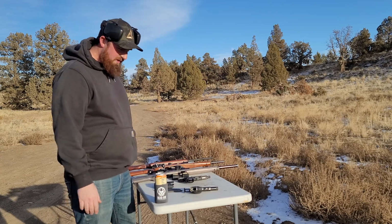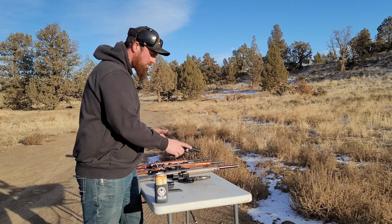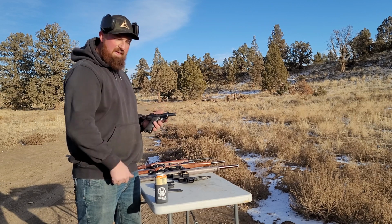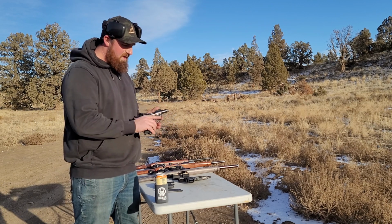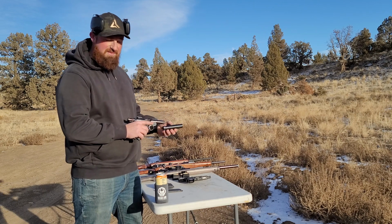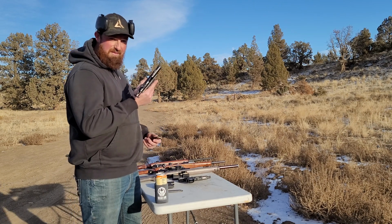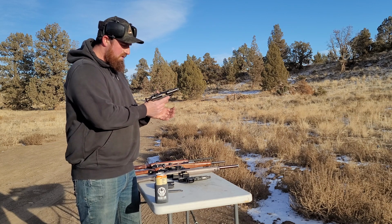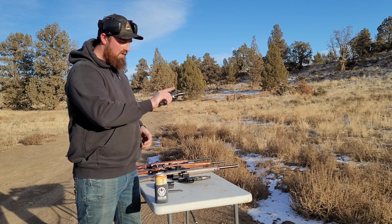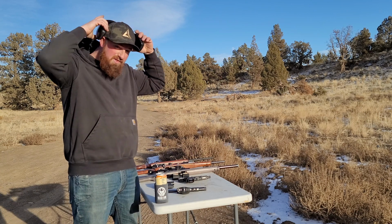All right, so we got our hosts lined up here. The first one is the Ruger Mark II. I've gone ahead and had the barrel shortened on this. It's an aesthetic thing. When you put this on, it just looks really nice. But unfortunately, it makes it extremely loud without a suppressor. So go ahead and we'll shoot this one first. Put our ears on.